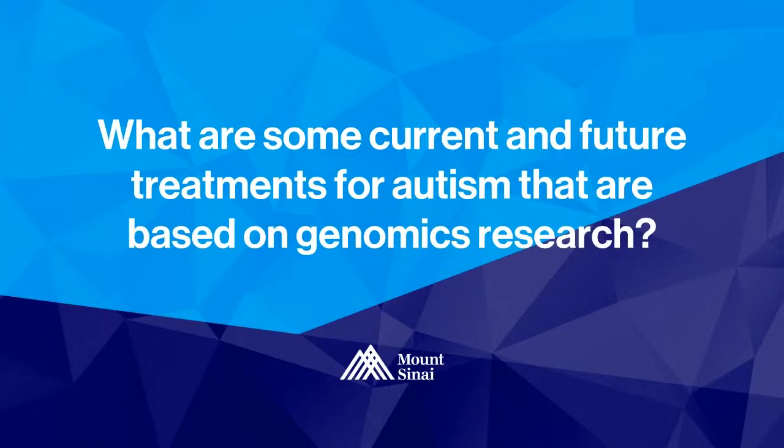When a genetic cause for autism is identified, clinicians can begin to understand what to expect with that particular genetic form of autism. There are studies called natural history studies, where clinicians and clinician researchers follow a disorder or condition over time to see if there's anything they need to be anticipating or watching out for. For example, if somebody is at high risk for a certain kind of cancer, we know to surveil carefully over time. The same is true for developmental disorders: if somebody comes in with autism but we know from genetic testing they may have risk for, say, a kidney abnormality, the doctor will immediately look for that and be proactive about comorbid risk factors.